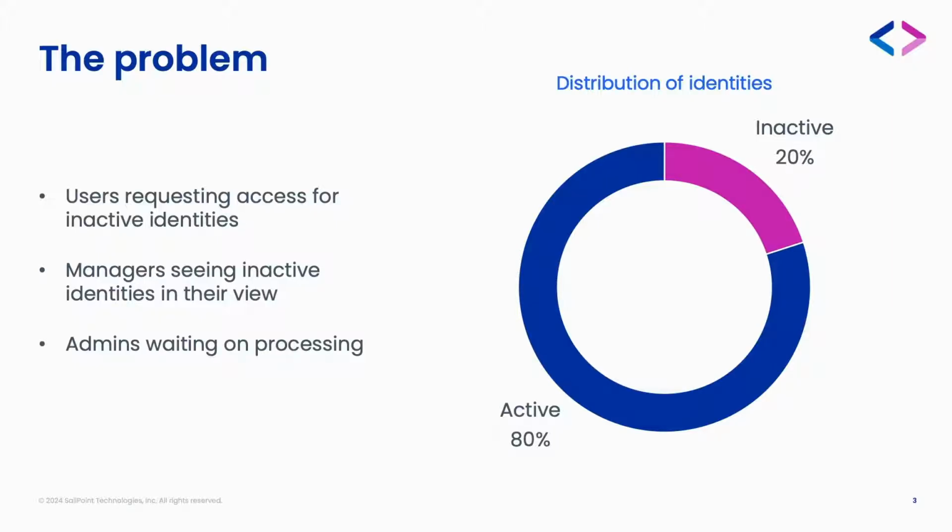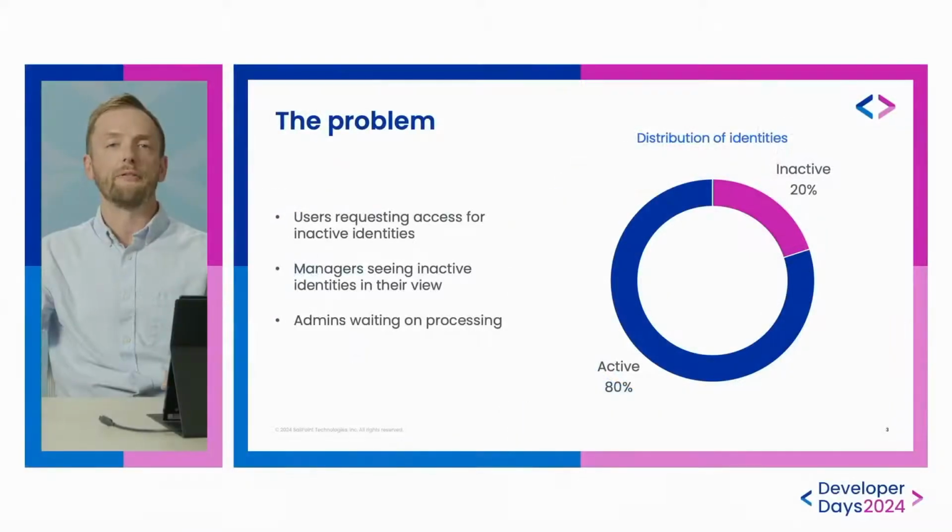What is an inactive identity? If you're a corporation, it's somebody who's separated from your business. They may have been terminated. They may have moved on. If you are a university, they may have been a student and then they become an alumni. But the really big distinction is that at one point you considered them active. They no longer are, so they don't need to receive all the services and access to do things that an active identity might do.